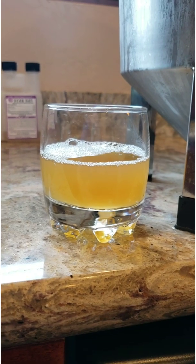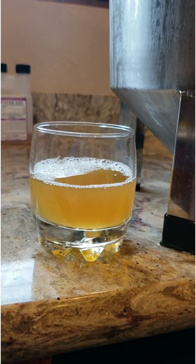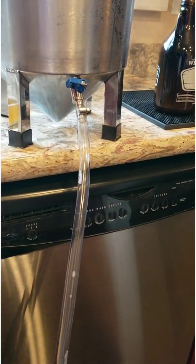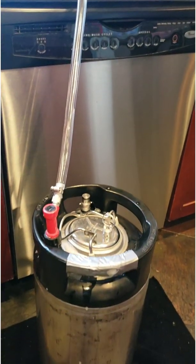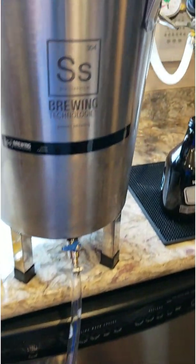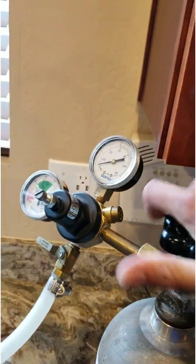It definitely looks like orange juice, and actually the aroma is very reminiscent of orange juice, and it is very, very, very juicy. And so what I do is turn that on. I will turn the nozzle on and basically run beer down here into the keg. So I already purged the keg. The keg is opened up. So we will just turn this on here.